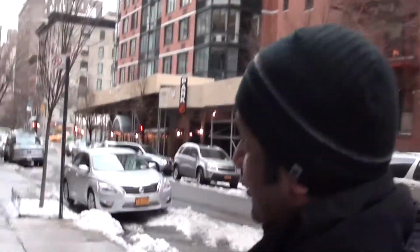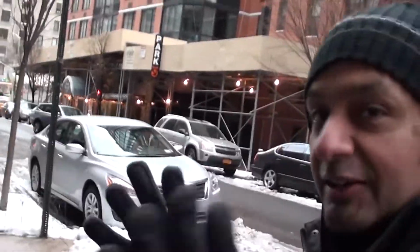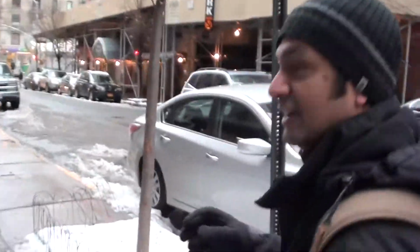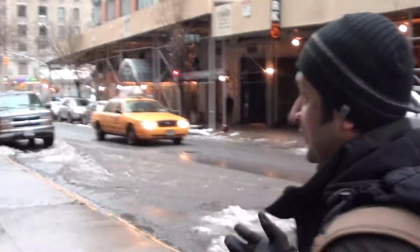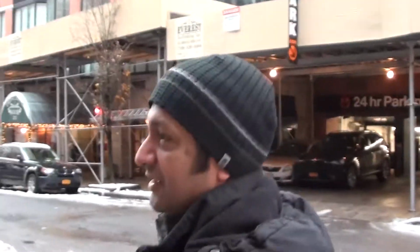Okay, so now we're walking from Central Park to Broadway. Got my hat on finally and my gloves. I don't need to do camera controls, so this is okay. It was really cold out there, all right? So now we're gonna take the film in. Almost to Broadway.